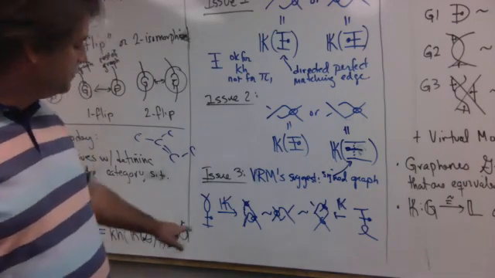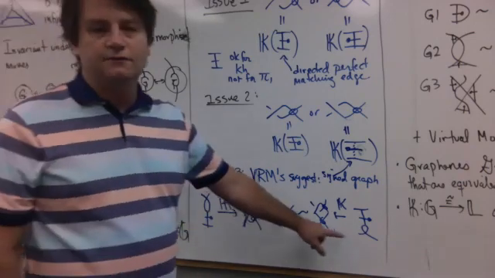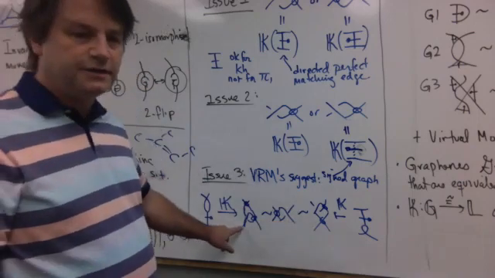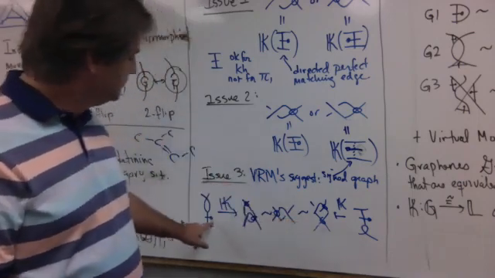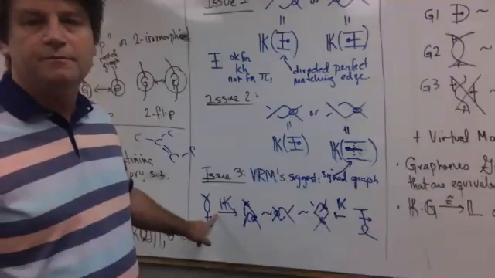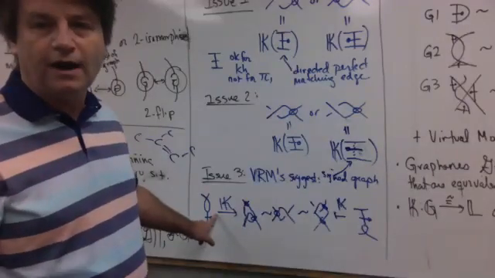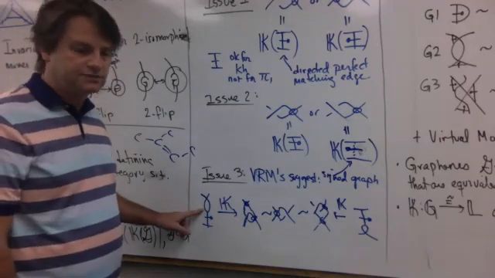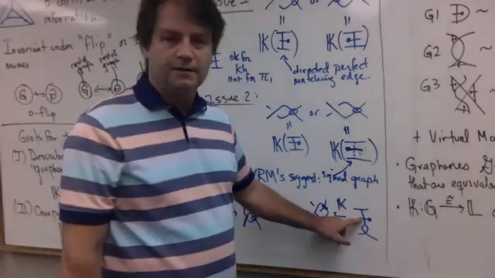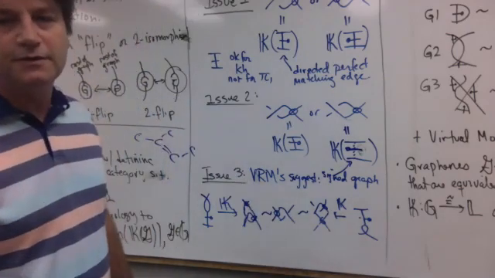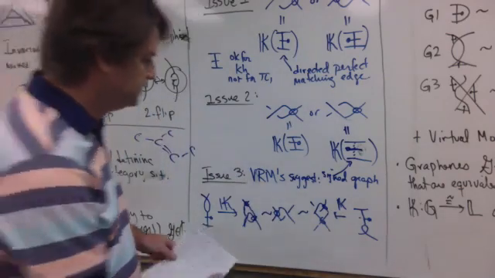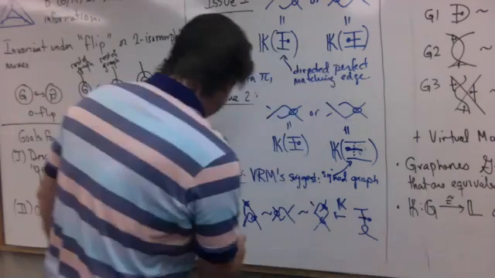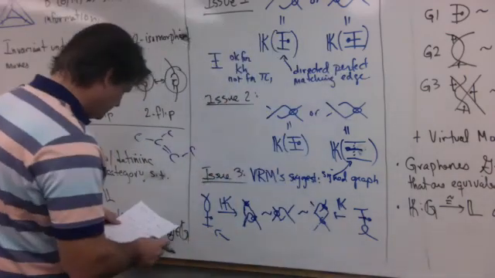The point being that since the virtual moves allow you to go from here to here, that induces a new move that you would put on a graph, which basically says that if I have a twist at the top of a perfect matching edge, I can transfer it to a twist at the bottom of the perfect matching edge. So this is what we'll call a G4 move.